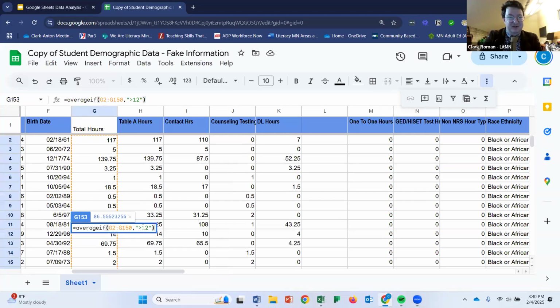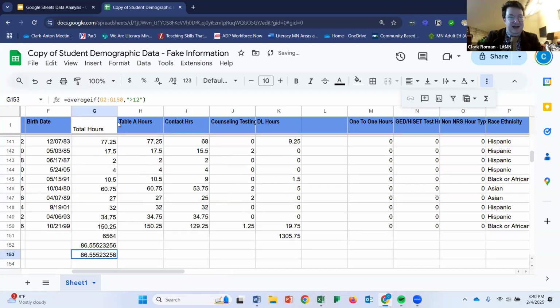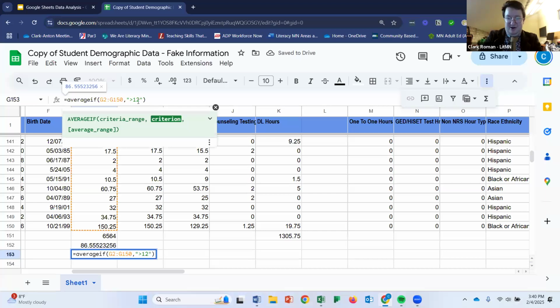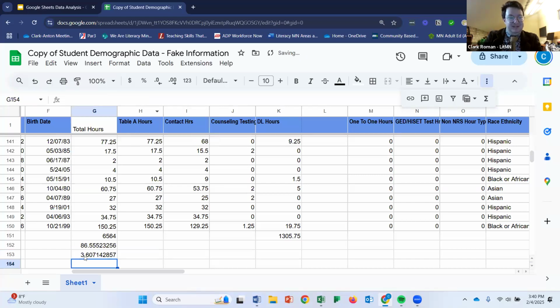Shout out if you also learned greater than or less than that way. And I did something wrong. Yep, I put that the wrong direction because I was talking about it. So less than 12 hours. Okay, students that are less than 12 hours only attend on average 3.6 hours. In my program, that means they've probably been tested and maybe attended one class.